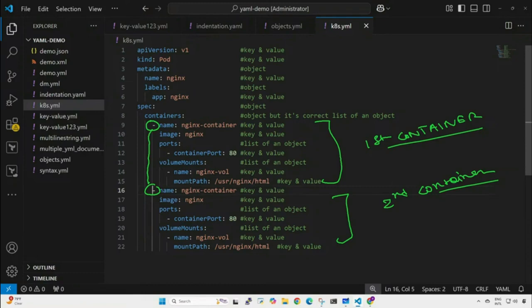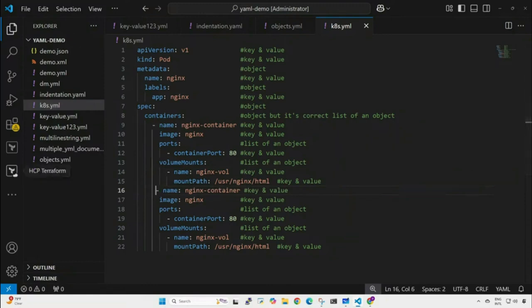Okay, let me intentionally make one mistake. Let me press a space. Right now, both of them are not aligned to each other. The second container values are not properly aligned with the first one, and it is not correct. Okay, let me copy this one and check it in our online editor.